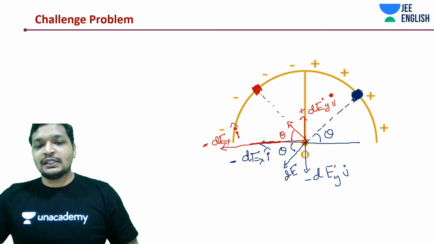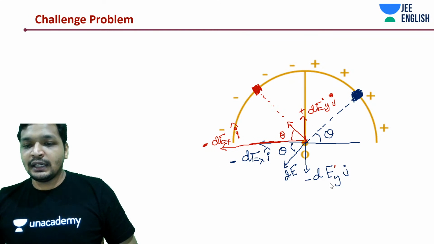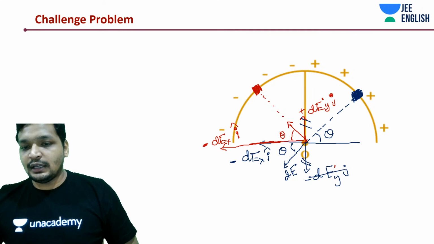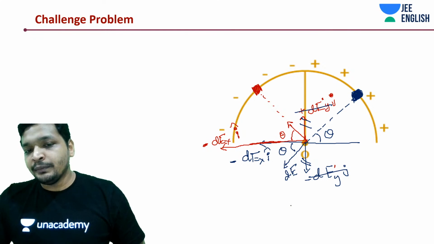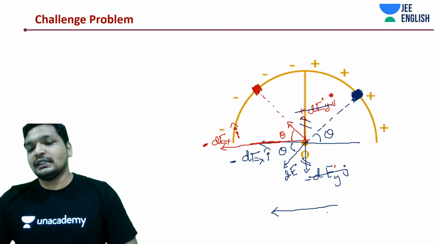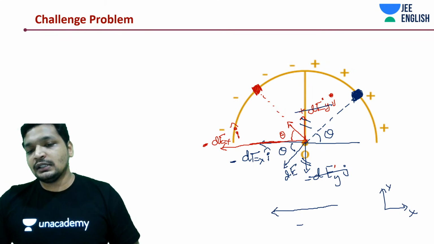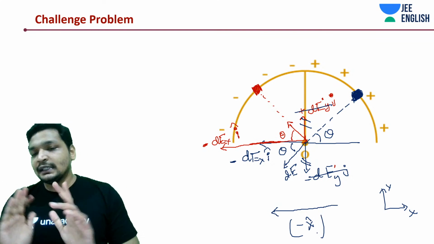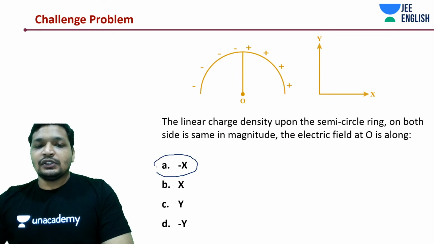All right. So what is the direction? This and this get cancelled out. These both will get added. Cancelled with cancelled. Let me cut it out. Plus a negative. So it is going to be from this direction. Which direction? If your x-axis is like this, positive x is like this, positive y is like this. This is minus x, right? Simple. Really simple. Isn't it amazing? Alright, that's all you need to do.